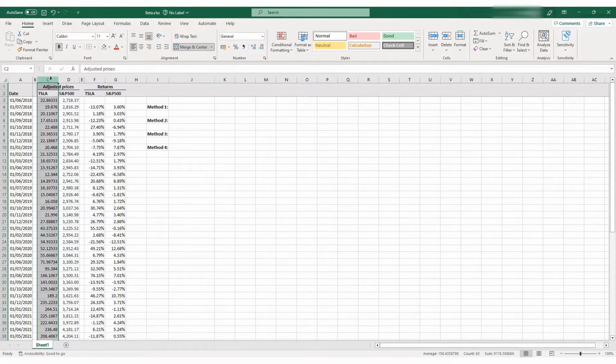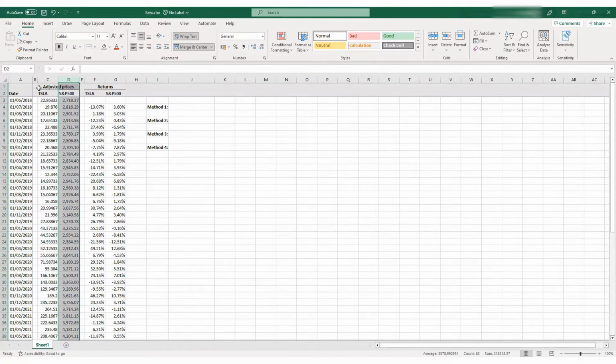So the stock I've picked to compute beta is Tesla. This is just a random pick. The method works for any stock or any risky asset in general, and we need a benchmark. And the benchmark I'm using is the S&P 500. Again, here you can use different market indices depending on your purposes.